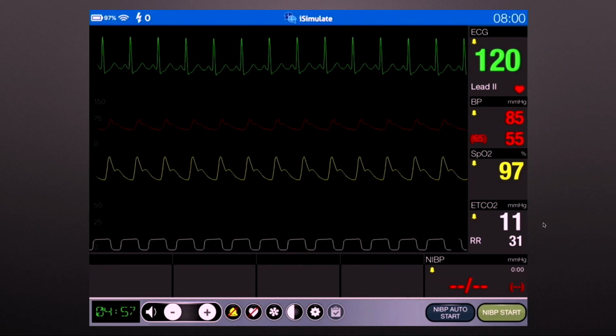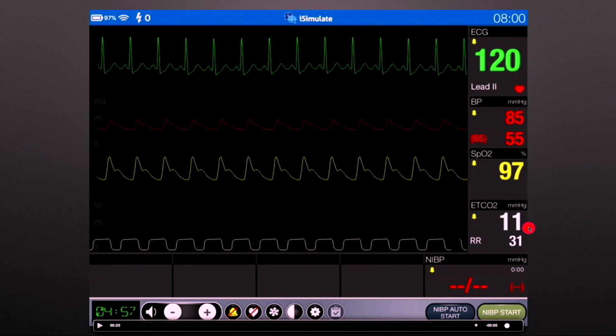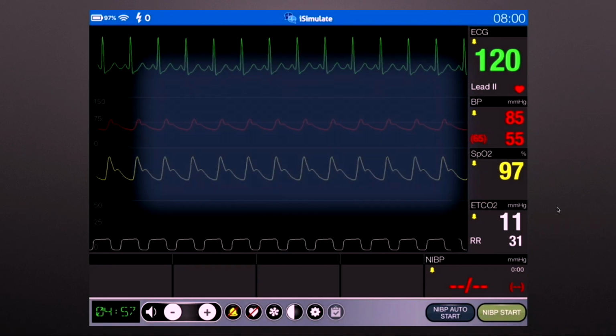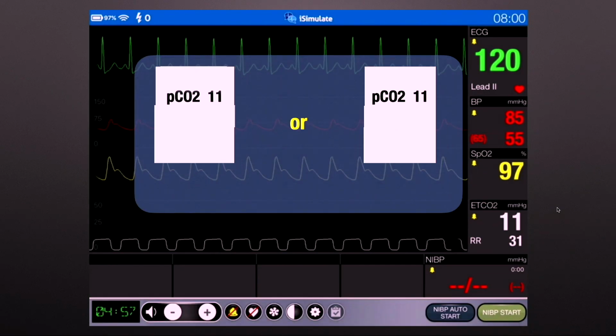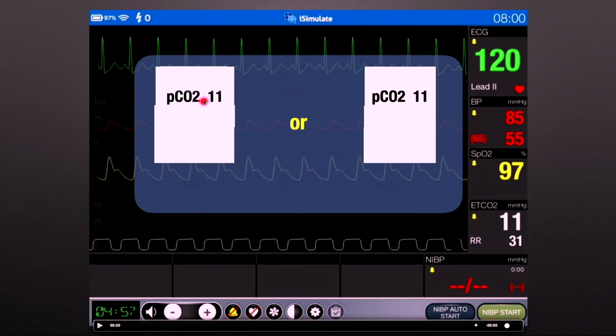But let's go back to our patient with the motorcycle accident, who seems to be, to all intents and purposes, in shock. He certainly has a positive shock index. We notice that he has a low end tidal CO2, and we may say, I want to slow down his breathing to get that number back up to where Lubbers told me, 35 to 45. Sounds like a good idea, right? Here's the problem, though. We know that he probably has a PCO2 of around 11, but we don't exactly know why that is when we just look at this monitor. So his end tidal should be 11, and his PCO2 is probably something like that.